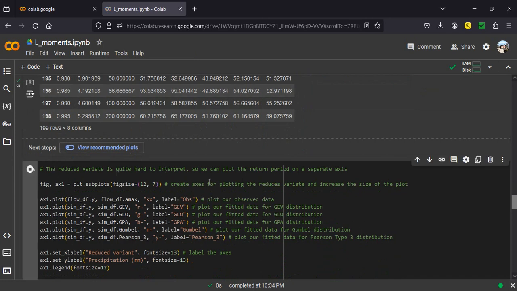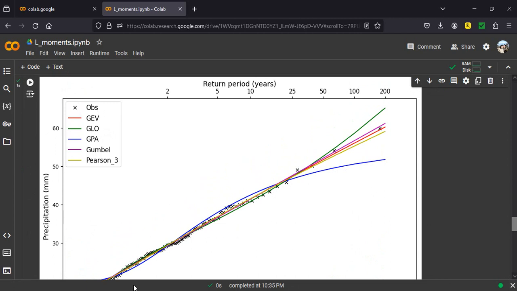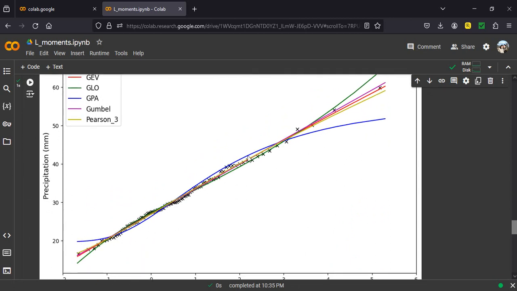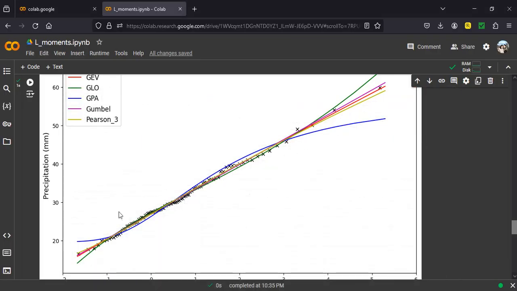Okay, and here you just plot it. This is the Pareto one because it was the highest one at the beginning. But generally, when you have annual maxima data like ours, it won't follow the general Pareto trend.